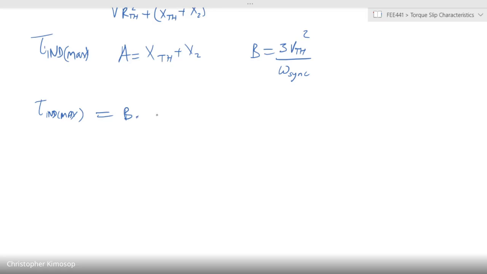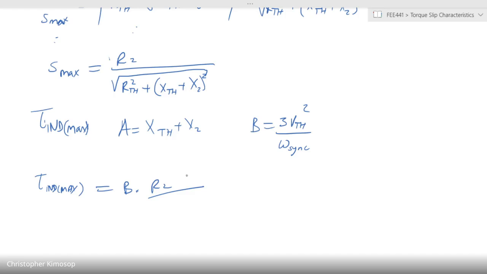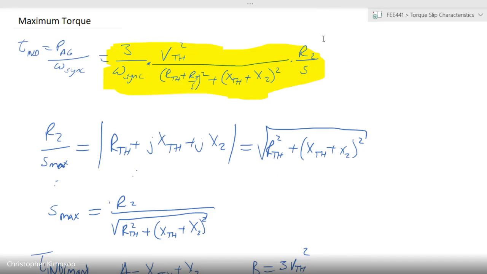Okay, so it is B times R2 over S. But what is S? S is given by all of that. So it is R2 over that. So when we're putting all of that in, we invert it, which will be given by all of that squared plus B squared. Remember this? That's why this is A squared, not B squared. A squared. A squared. Okay, R2 over S, which was coming from up here, right?